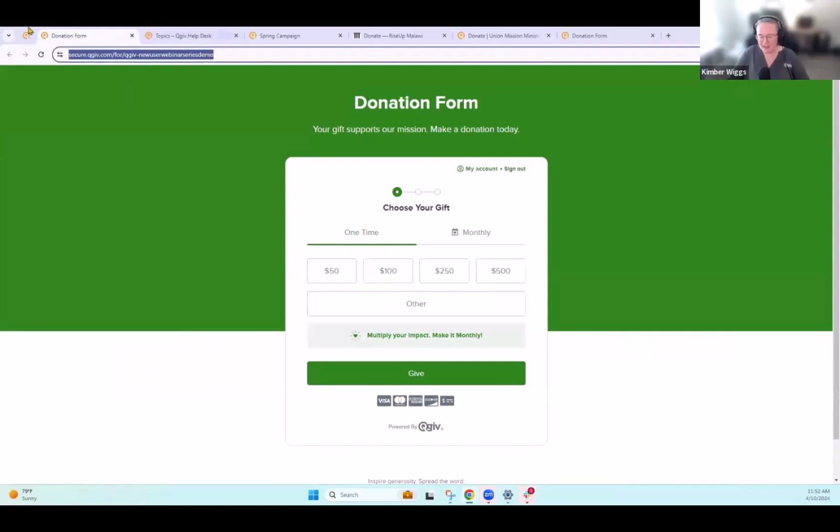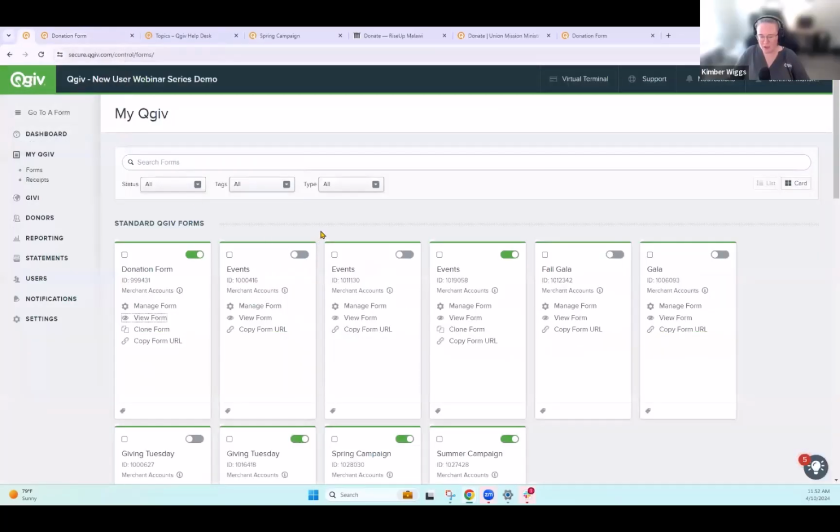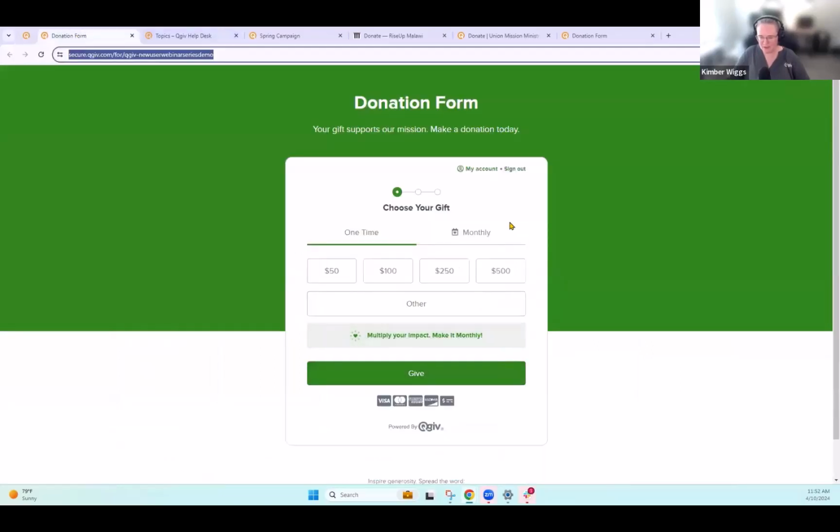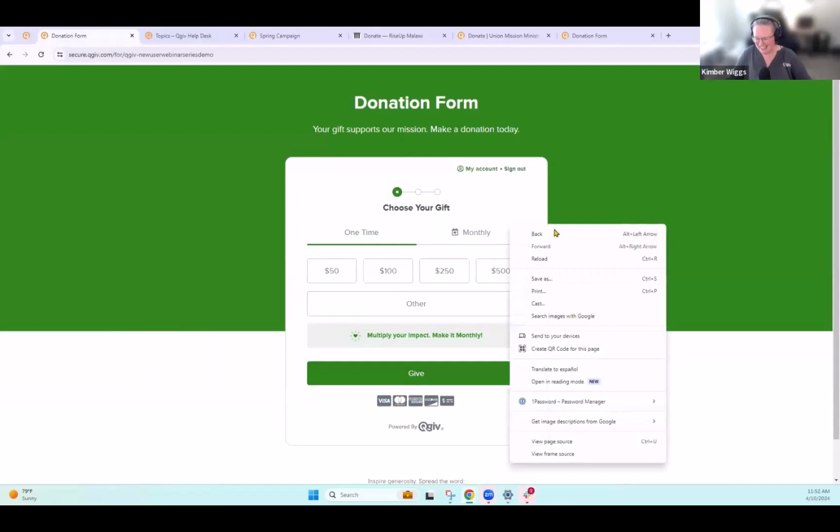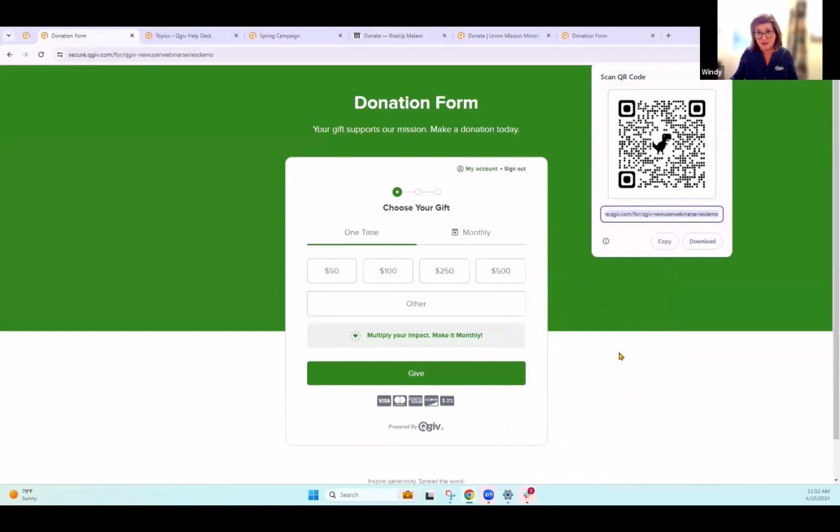Perfect. And then if you wanted to generate a QR code just from that page, you mentioned doing that, Wendy. I think that's a right click situation. Is that right? Right click, and then it will say create QR code for this page. Another tip, I recommend doing it in the Edge browser rather than Chrome, which is what I normally use, because if you do it in Chrome, it gives you a dinosaur. And I don't know if that fits with your brand. If it does, great. If not, in Edge, it doesn't. It looks like a more standard QR code. Great.